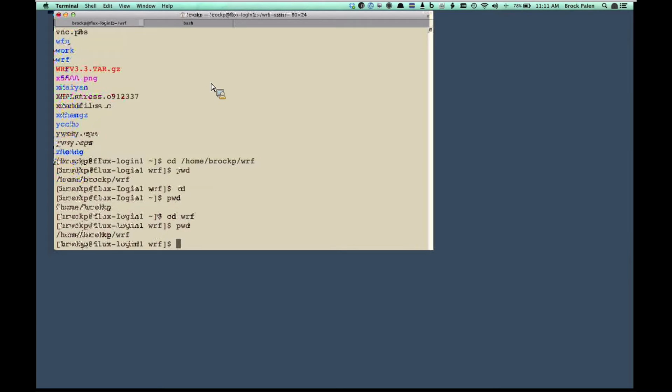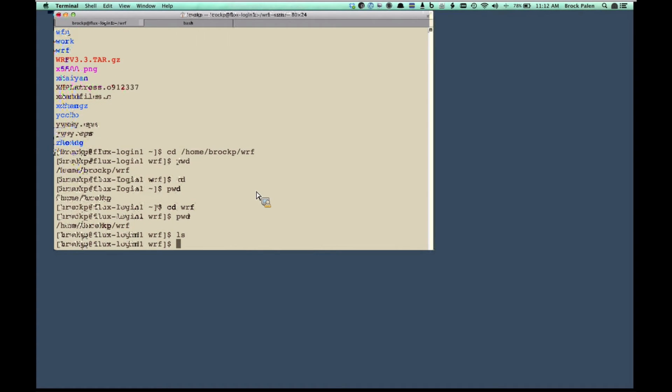See, because I was already in this folder, if I say cd without any leading slash here, it's relative. So it's relative to the directory I'm already in, and I can switch directly to that directory. So you don't have to type these big, long, absolute paths. Sometimes it's handy to be explicit, but you can also just do things relative. Okay, so there are a couple of additional handy options to ls. I'm going to actually use this WRF directory to do an example. So I type ls, there's nothing in here.